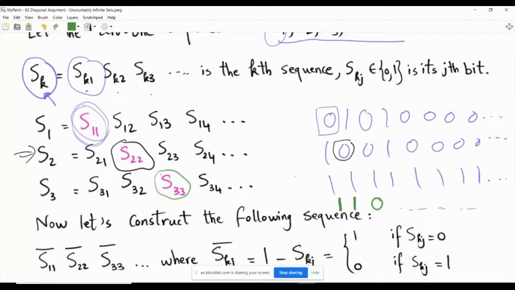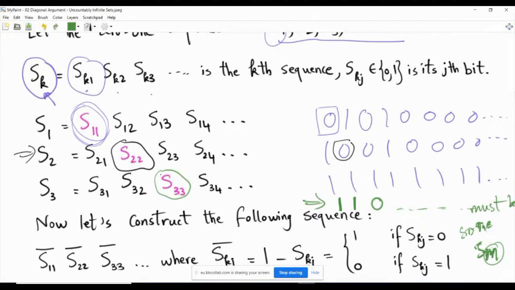So if the new sequence is an infinite binary sequence, then it is equal to S something, right? It must be some SM, where, again, it may be S subscript million, S subscript trillion, whatever. But it must be one of those sequences because it is an infinite binary sequence, and we assumed that we have an exhaustive list of those infinite binary sequences. So our new sequence must be one of those guys. Which one?